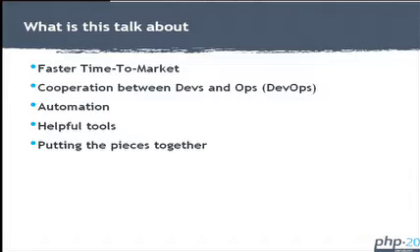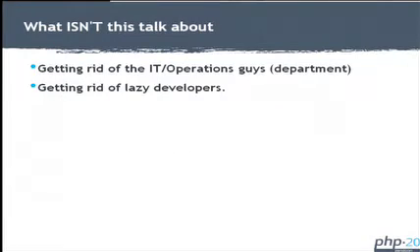Now, this is what I'll be talking about. This talk isn't about getting rid of the IT operations guy. That's what you can hear from executives or from the developers. I'm sorry, but it's not about this. And the other thing is, what usually the other side, the IT and the operations guys say, oh, the developers are so lazy, they produce so many errors, and it's us who takes the blame. So this talk is not about this and solving problems in that way. It's more about solving problems using some technology.